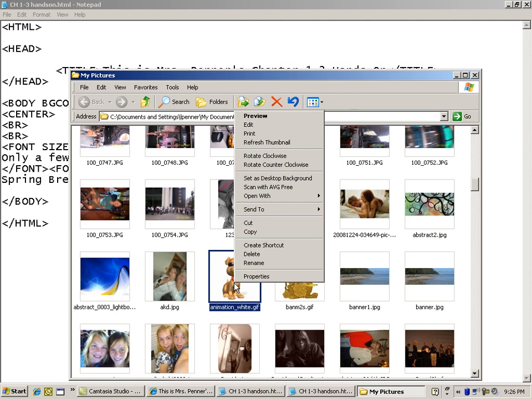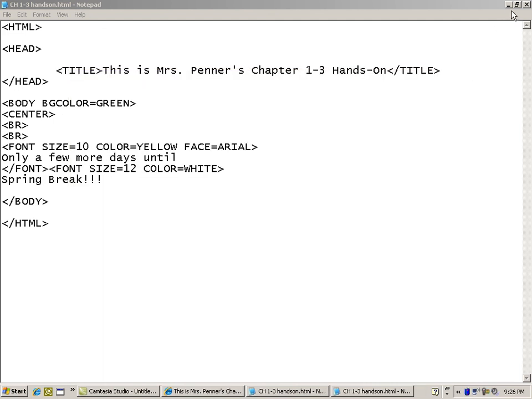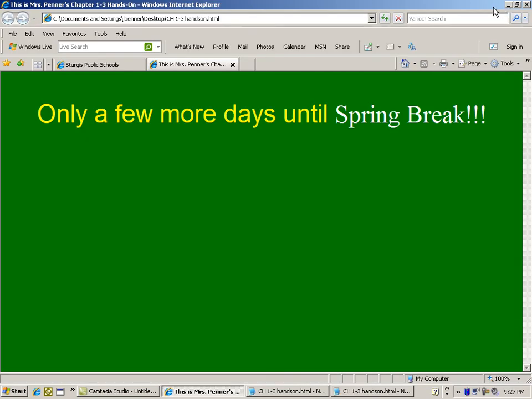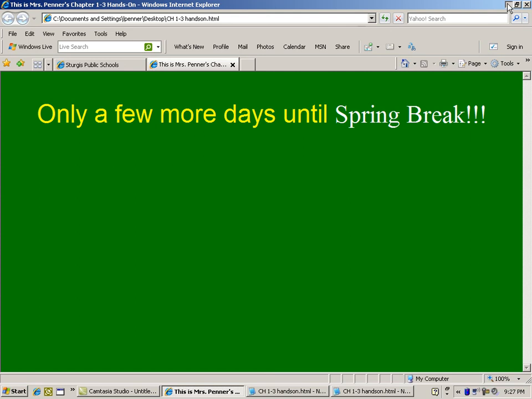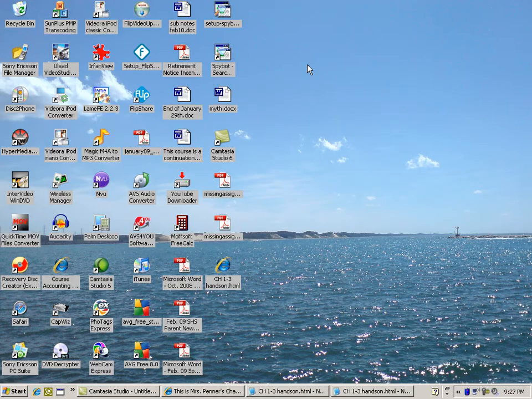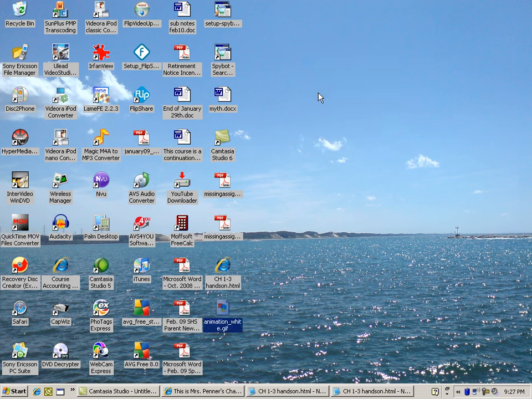Oh, actually he's kind of cute. Let's do him. Okay, so I'm going to do that. So you need to find a picture file. Make sure it's in the same location as this page is located. And I'm going to paste mine on my desktop. I'm going to rename mine because mine's really long.